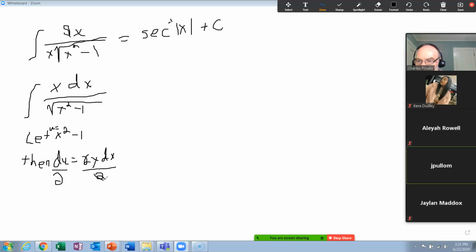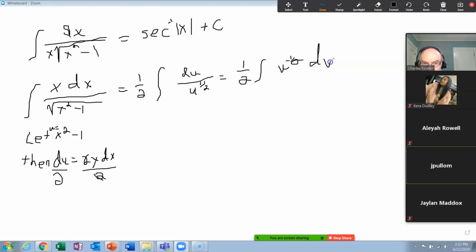So with our u substitution, this becomes 1 over 2 times the integral of, and the x dx is du over 2. We already got the over 2, so this is just a du. And this is u to the 1/2 power down here. We did one almost exactly like this before. That's a power, so it's the integral of u to the minus 1/2 du.